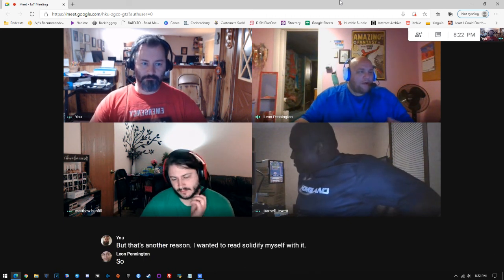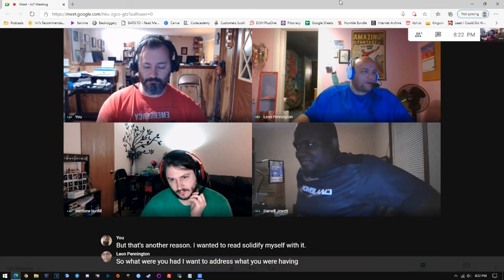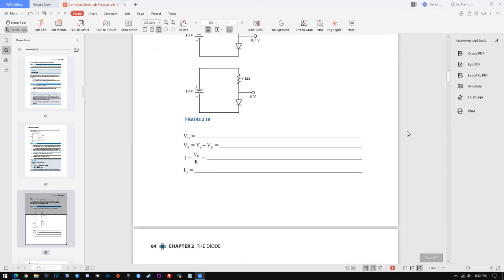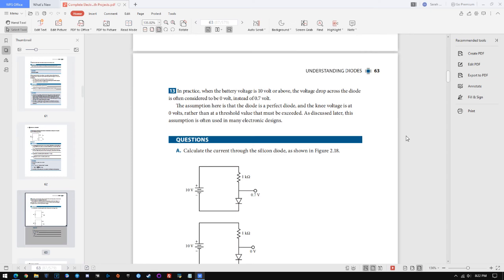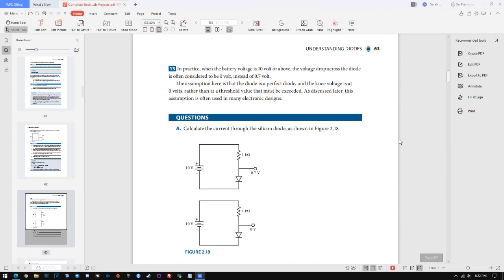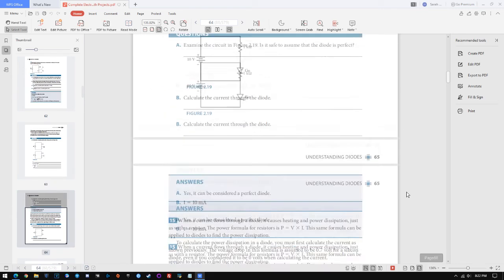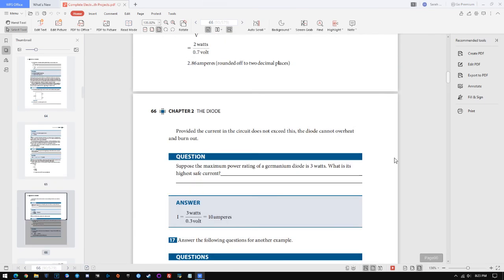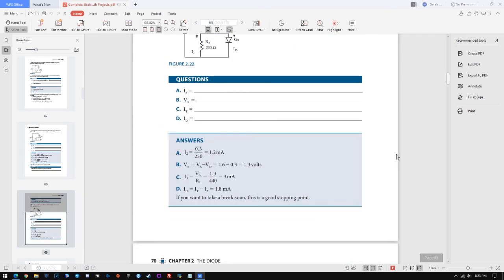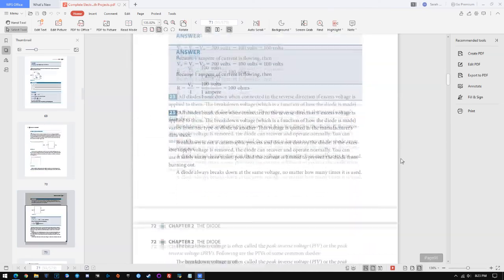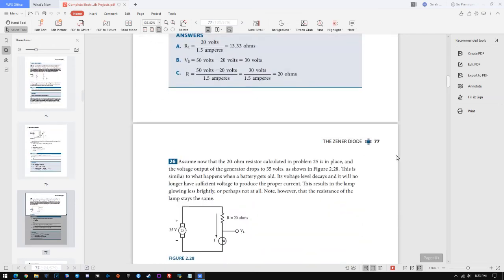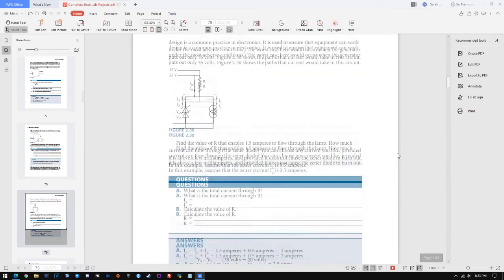So I want to address what you were having issues with, Eric. Because you've missed that for the past 2 weeks, you were having issues with the end of this chapter. It seemed like they would throw out an example and then the math wouldn't line up and I wouldn't really understand why. Okay, give us an example. I literally got to the end and I was like, I think I get it. And then I got to the self-test and I'm like, yeah, no, clearly I do not understand.